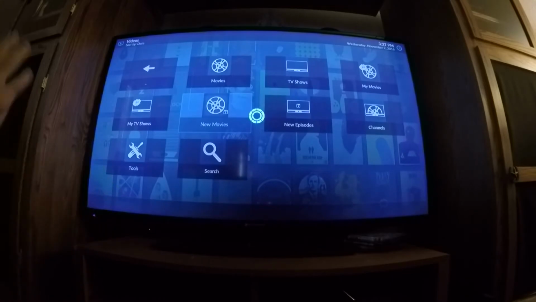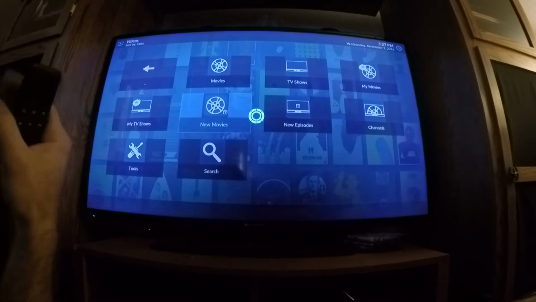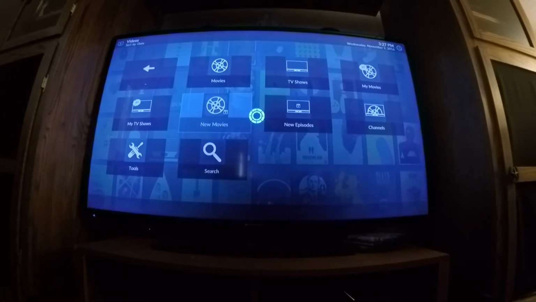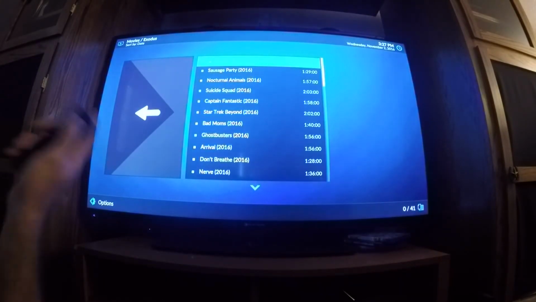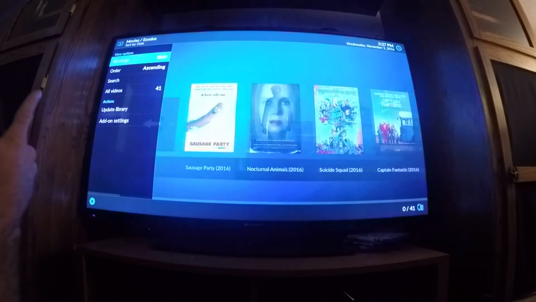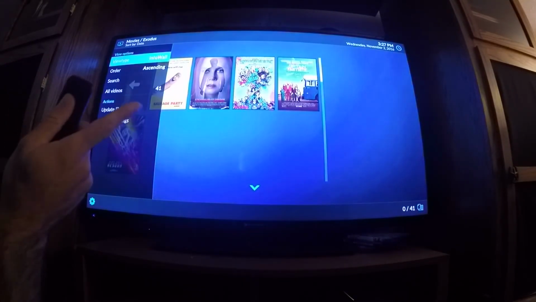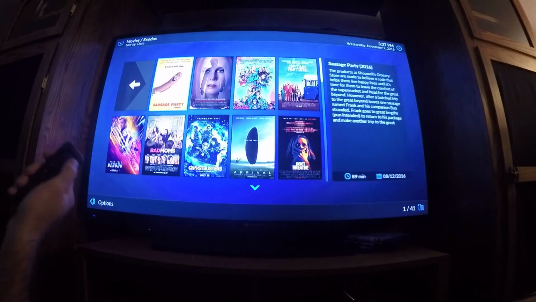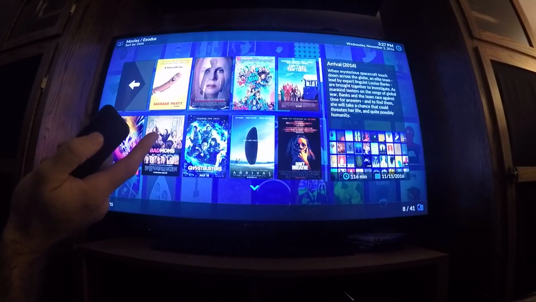That'll be all in lists, and you'll actually have to go and change them if you want to. You don't have to. I do though. It makes it easier. I like the pictures, so I'm a picture type guy. Alright, see how there's no pictures. You go over here to the side and you can actually have an info wall. The info wall is pretty cool. It just tells you a little bit about the movie next to it.